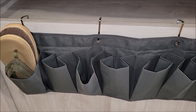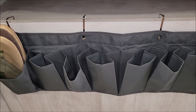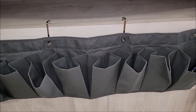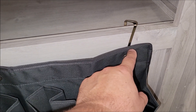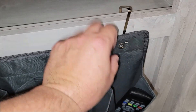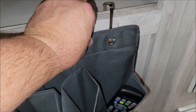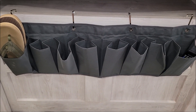We're going to leave it like this for a little while just to make sure it's everything we're expecting. But once we get used to it and figure out exactly how we want to lay this out, I'm probably going to get some screws and maybe even a washer, and screw it into this wood here to make it nice and sturdy and straight.